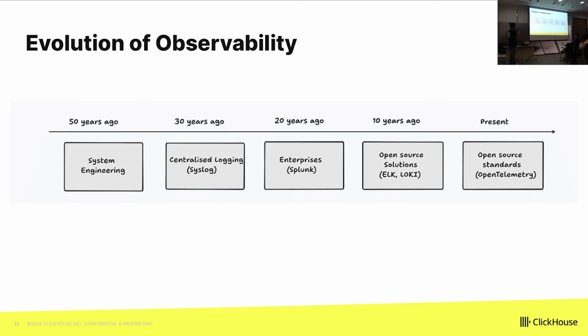Then Splunk came. Splunk solved these problems very well, but it was an enterprise solution. And I think when Elasticsearch came, Logstash became the first solution which tried to solve the same problems as Splunk. And recently, Loki from Grafana Labs, those are some open source solutions, and there are so many open source solutions nowadays. But over time, what they saw is that everybody is building their own kind of standards. There is no single standard which everybody is following. So recently, OpenTelemetry is getting popular in terms of what the data format should be. So that's how observability evolved over time, and nowadays there are lots of open source solutions in this space.